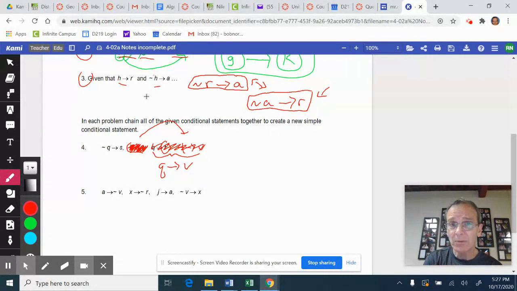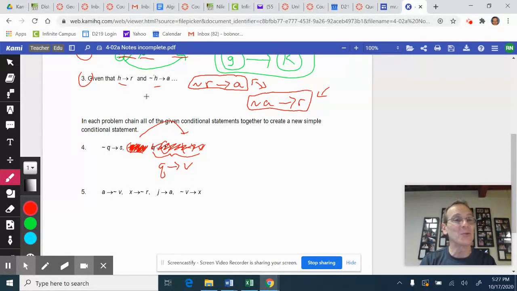Do you see the common letter? I'm sure you see the common letter. It's Q, right? But this is a Q and this is a not Q. Do not make any attempt in your head, okay, to try to figure out how these are going to be combined until you write the contrapositive of one of them. Okay? Which one do we have to write the contrapositive of? Which one do you think? Well, the first or the second? Okay, right. It won't matter.